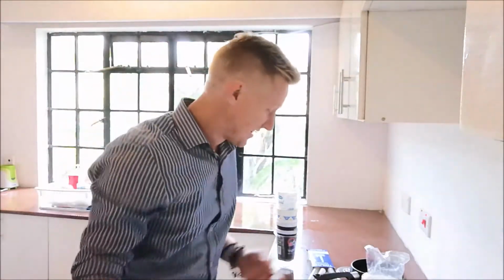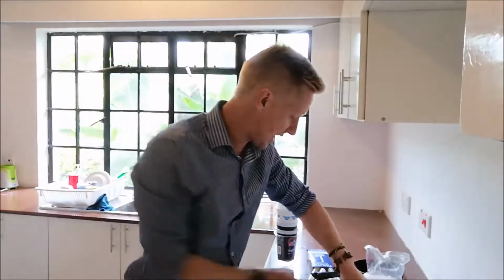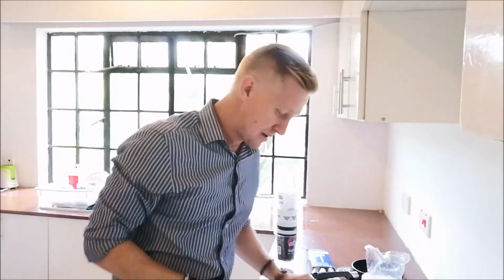You also need, of course, a wick, a little piece of string, something to make it colourful, colour crayon, dye, something maybe to make it smell nice, some perfume, some essential oils. And first of all, we start with our mold.